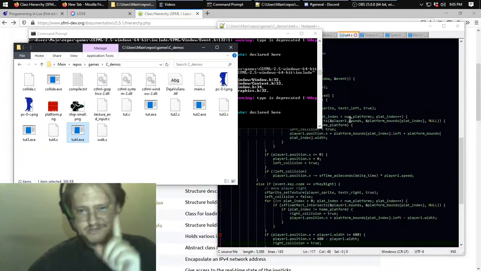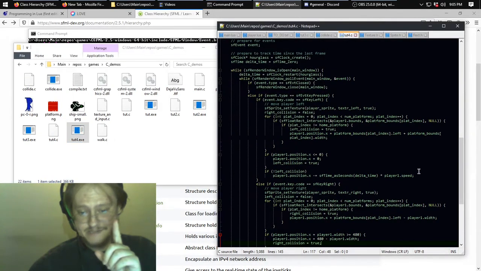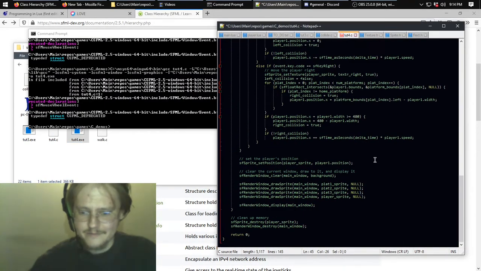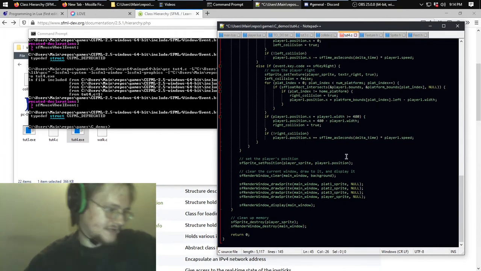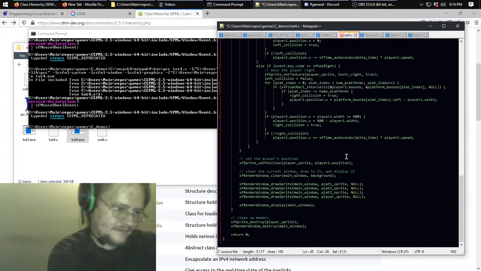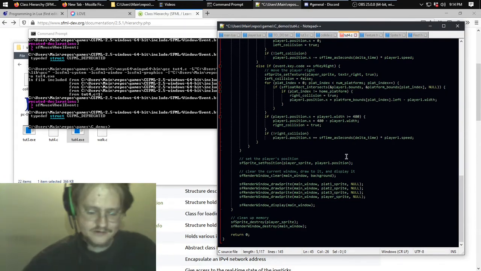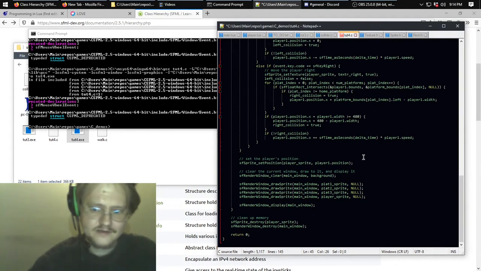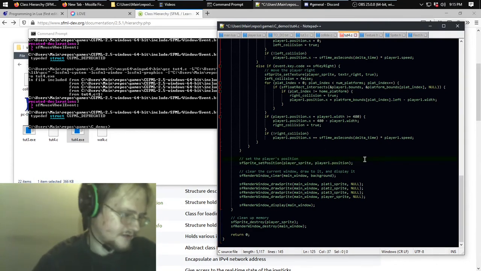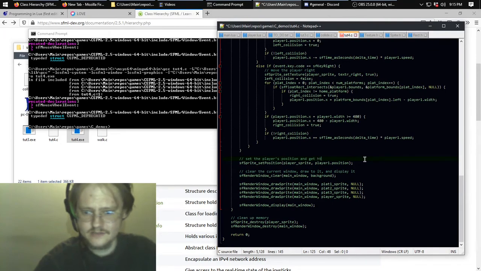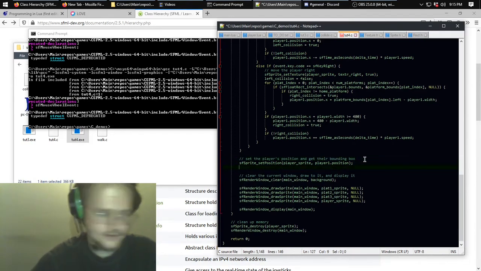Alright, just a moment while I figure out why it's not working. The problem, of course, was something that I did not get to yet. And I just had this problem and fixed it earlier, and I forgot. So down here, set the player's position and get their bounding box. Player1.bounds.